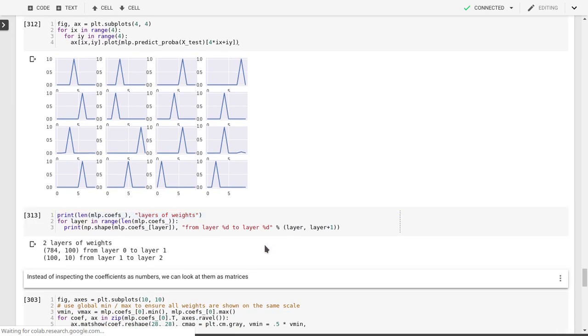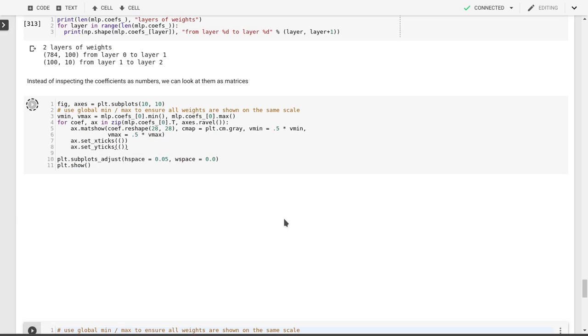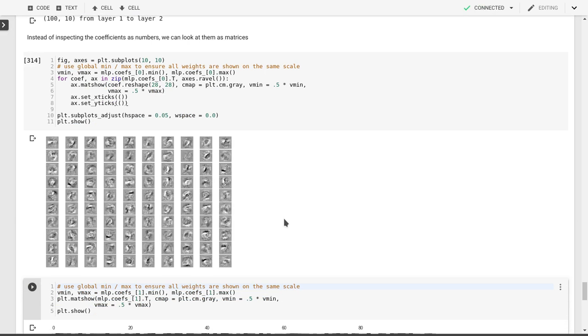We can look at our weights. Of course, that hasn't changed. The values of the weights have changed because we fitted a different function to it. But we're not going to be able to tell a whole lot from those weights. So this is what we have now as our weights. It's just a convenient way to look at the values.